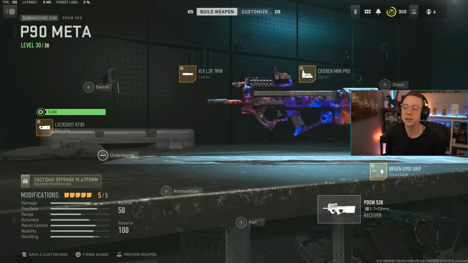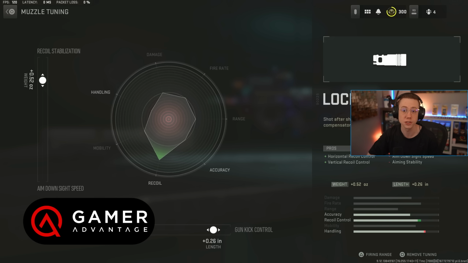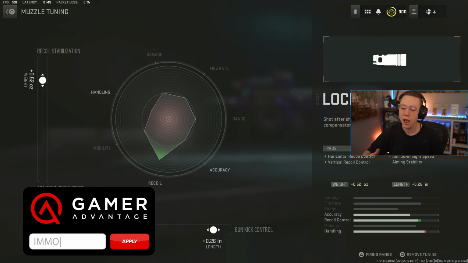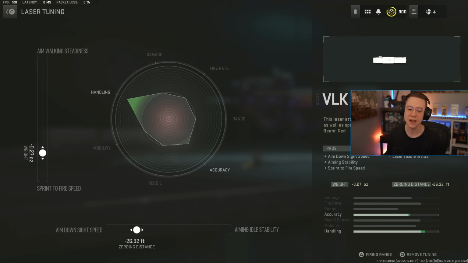So first up, because we're focusing so much on mobility everywhere else, I do use the Lockshot KT85 muzzle here to give me some decent control, and I just tuned for the better gun kick control and recoil stabilization here. Nothing really out of the ordinary there. Also running the 7mm laser again, per usual, tuning for the faster ADS and sprint to fire to capitalize on the stats we're already getting there out of the attachment itself.